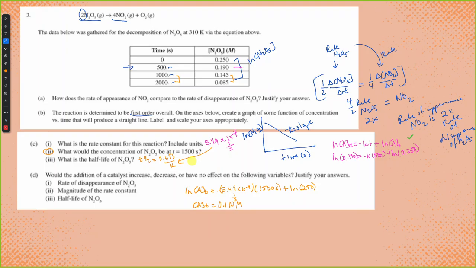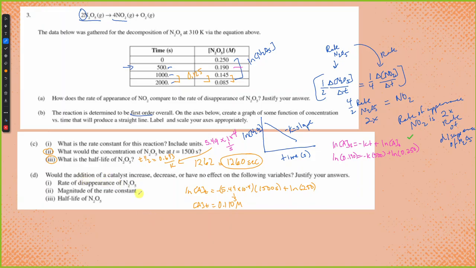And I'm getting, let's see here, where did my thing go? Sorry, my tablet doesn't want to stay connected. All right, here we go. So I'm getting a raw answer. This is a raw answer, so I'm going to go with 3. I guess I'm going to go with 1260 seconds, okay, for the half-life one. And once again, I can look here because we want it to be 0.125 as the half, and it's going to be somewhere in between those two values, so that one definitely makes sense too.